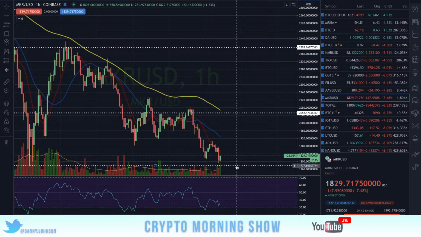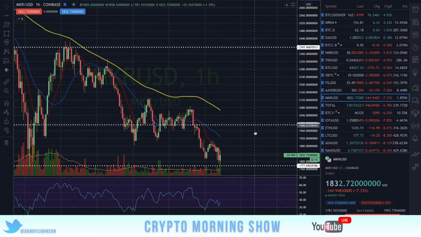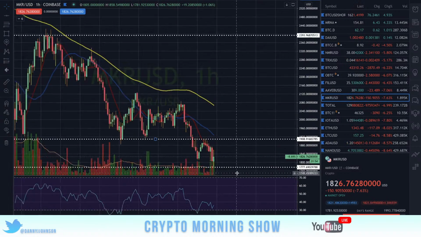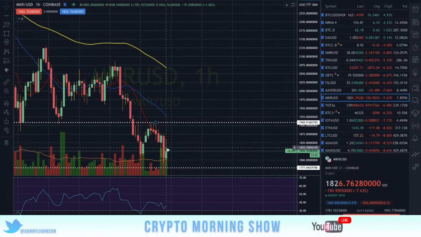We have support down at the 1777.80 USD. Resistance, quite obvious on these tops up here at 1904. So look for the 1900 psychological, but 1904 to 1908 range resistance. On the bounce up, we do have increasing volume. We can zoom into that. You can see volume traded above average, and right now we're at 1.899K volume traded.